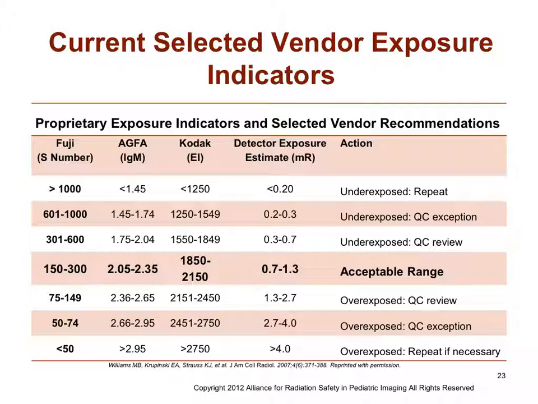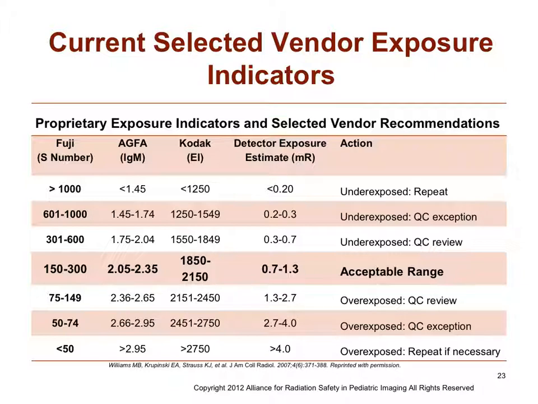So understanding, well, oh yeah, it was somewhat close. What I really want you to recognize is even the range of acceptable is a double range. Double of 0.7 is 1.4. So what I would challenge is for you to actually go on the bottom side of those numbers. The bottom side in the Fuji system is 300. The bottom side in the EGFA is 2.05. Bottom side of Kodak, 1850.